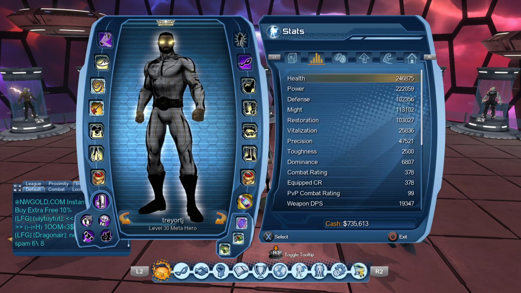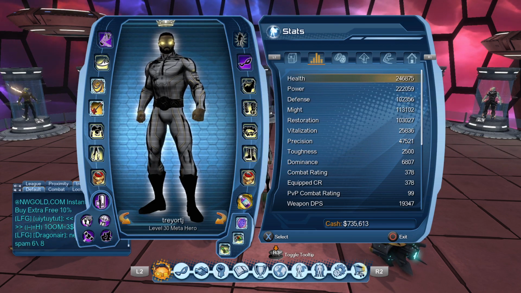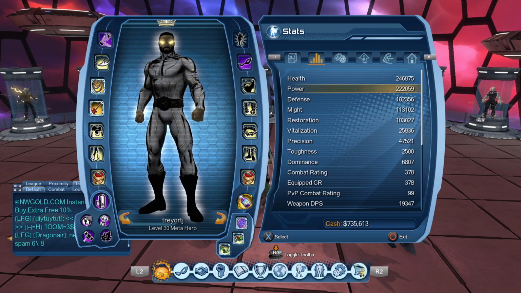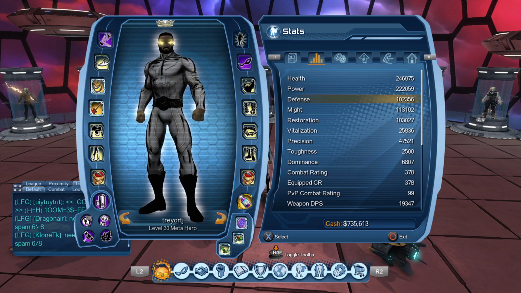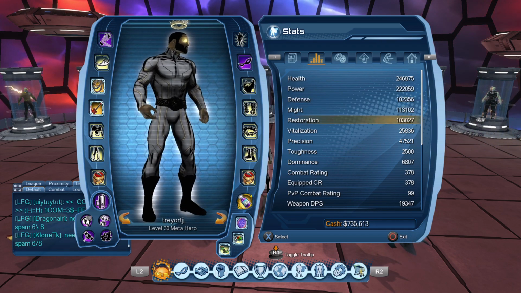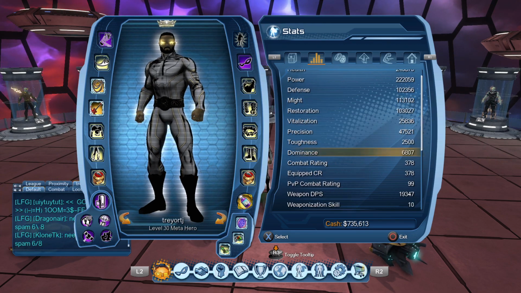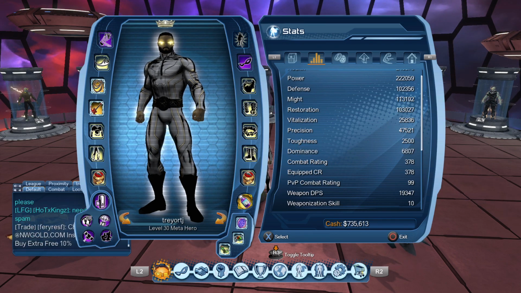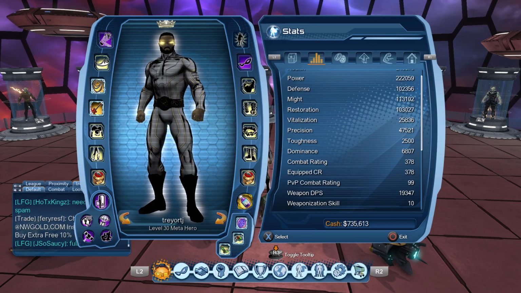My stats are as follows. I got about 246,875 health, 222,059 power. Defense, I have 102,356 defense. Restoration, I have 103,027 restoration. Dominance, since it does matter in terms of our shield, I have 6,807, and my CR is 378, as you see.